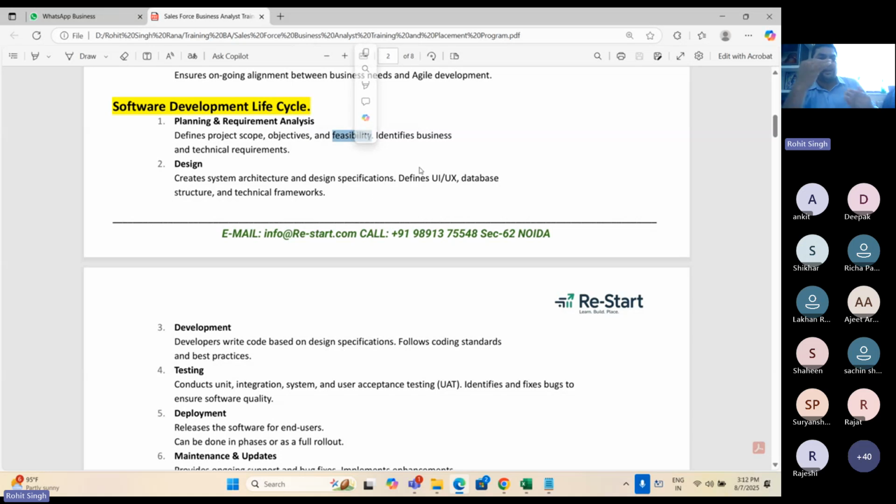Feasibility analysis means, whatever the client is expecting, are we able to do it within the obligation of our technology? Or do we need to do freelance work? Do we need to outsource the services? That is what feasibility is, wherein we are identifying the business and technical requirements.